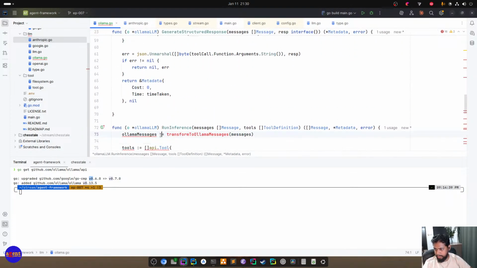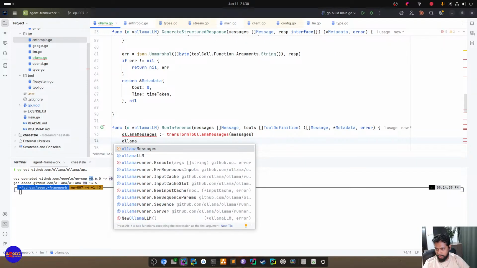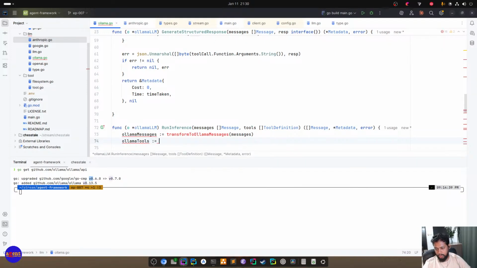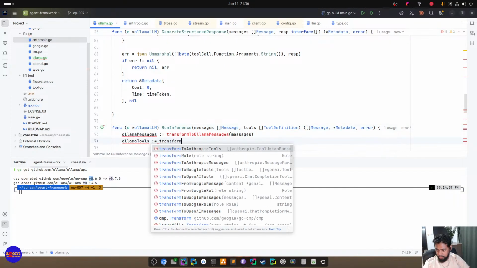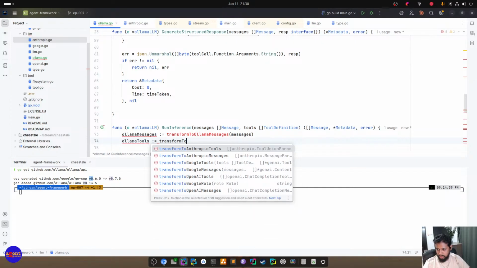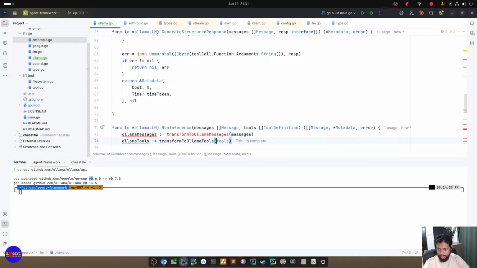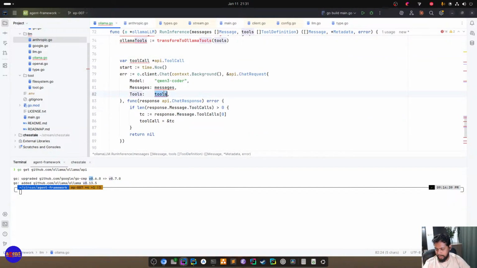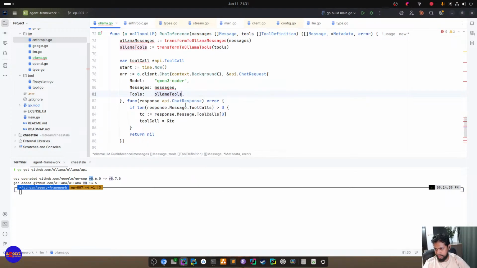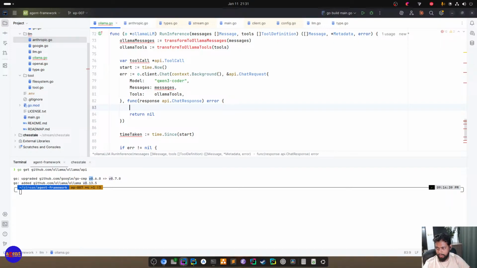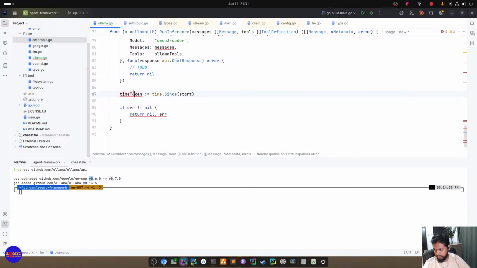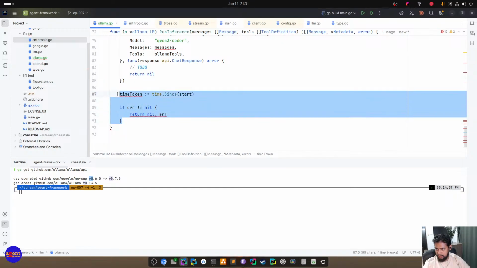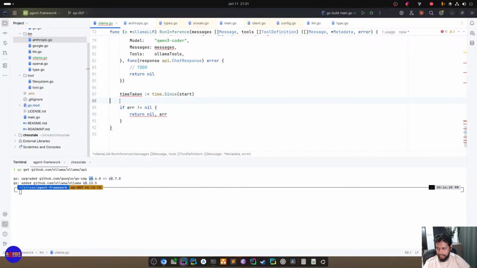Not completely the same. For run messages, what we want to do is Ollama tools. We have to change from our tool definition to the Ollama tool definition, Ollama tools, and return here. So this fake tools we don't need now. And this handling we have to remove. Let's do a to-do here. And we need time taken, we need error handling.